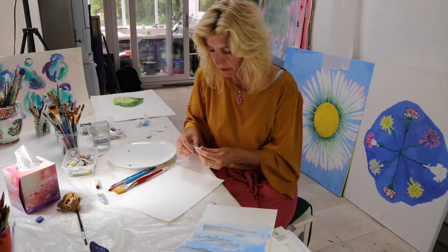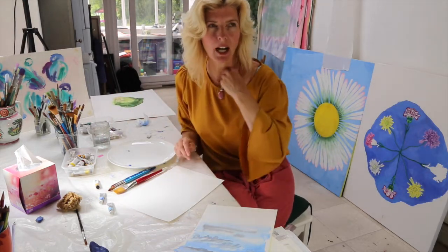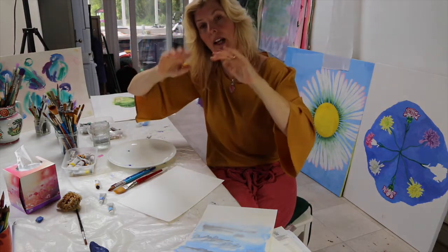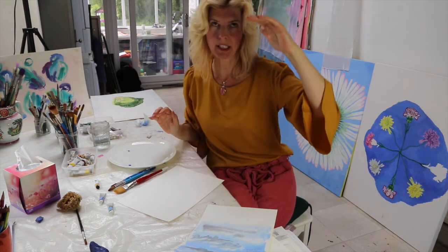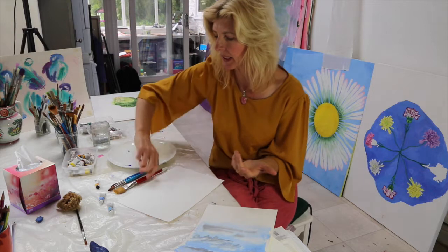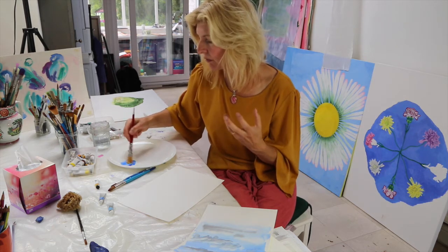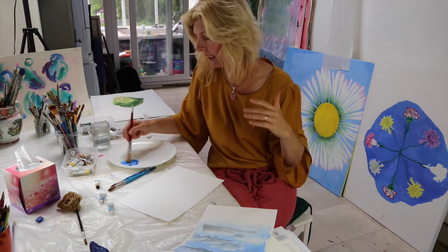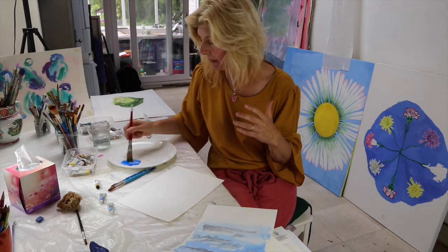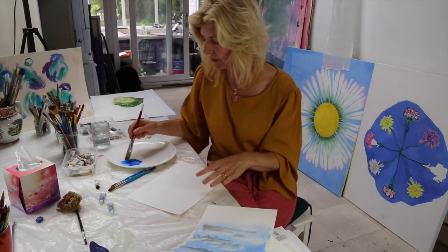I'm going to work with some blues I see in the sky. If you step outside and look at your sky — particularly at sunset and sunrise — looking straight up you'll see that on a blue sky day, it's one kind of blue at the top. As you look down towards the horizon, it changes color slightly, perhaps becoming a more yellowy blue. Right now looking up I see a strong rich cobalt blue, and as I come down towards the horizon it changes to a paler blue — I'm going to use one called cerulean blue. I'm starting with a flat wash brush on 300 gram watercolor paper.